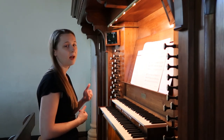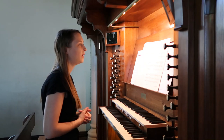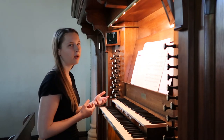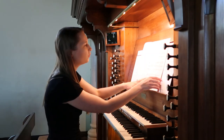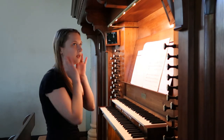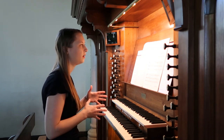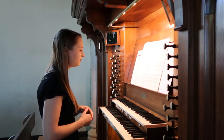And then, I've never played this before, so I like to play it pretty slowly. And it doesn't have to be correct or anything, just kind of play it through and get an idea, get it in my ear of what it's supposed to be like, and then I can go back for the next step in my process.